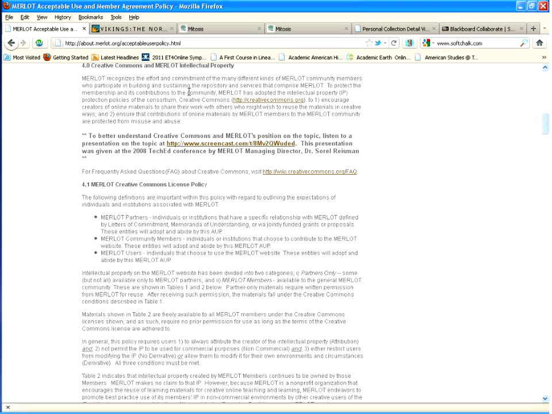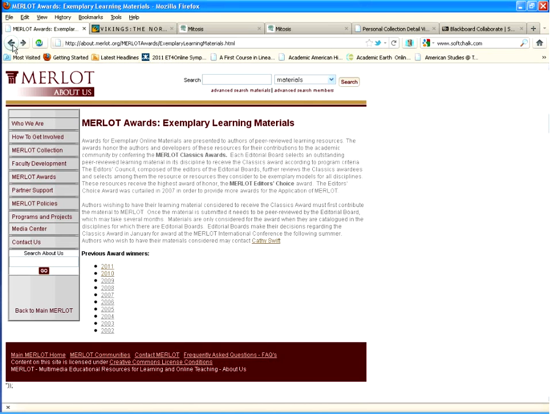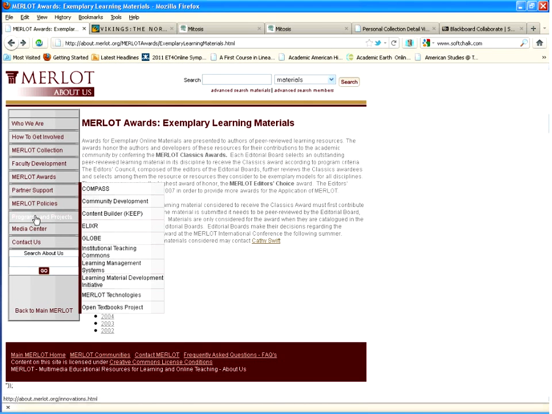We encourage our authors, and we've had a major push to do this, to also provide Creative Commons licenses for their materials on their own websites. Obviously, we can't force them to do this, but we do highly recommend it. And if you're not familiar with Creative Commons, there is a link to their website there.